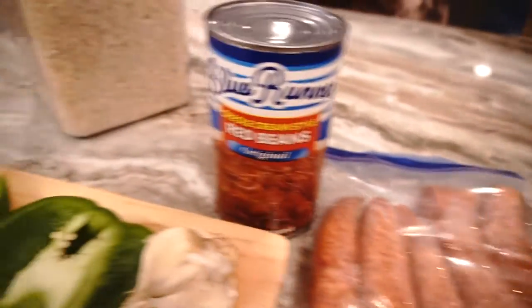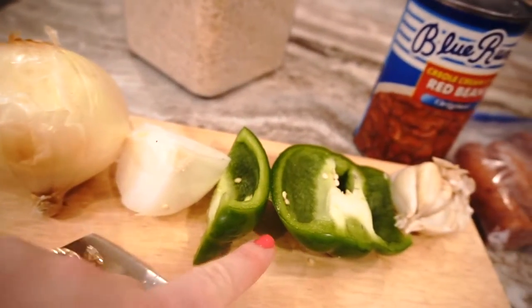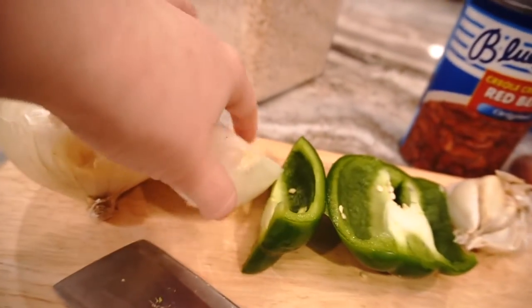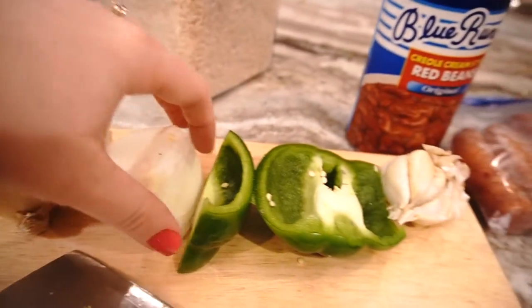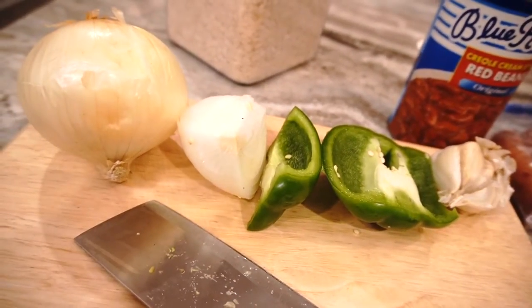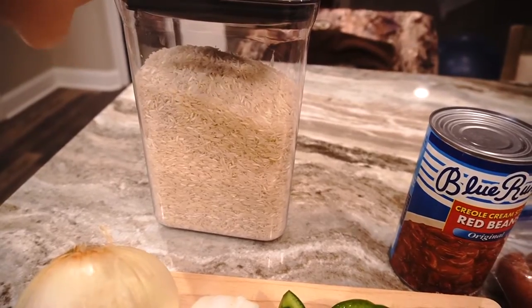So that's perfect. So over here, I just have some remnants of a yellow onion and bell pepper from the other night that I didn't use. I have another onion here just because I knew this wasn't gonna be enough. And then I also have some garlic just because I like to add garlic. You could do celery, but I don't have any celery. And then to go with it, we're gonna cook us some basmati rice.